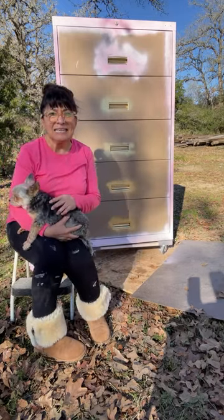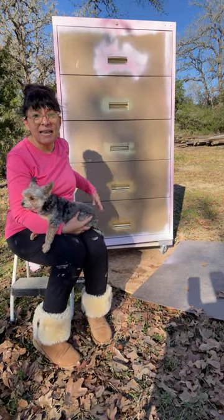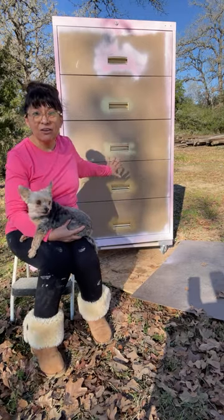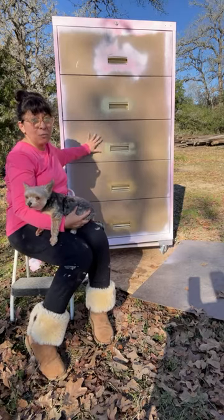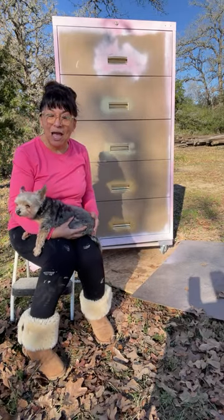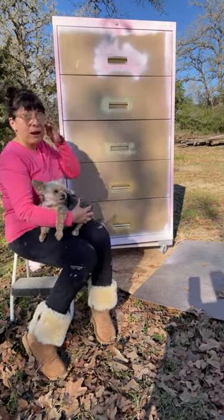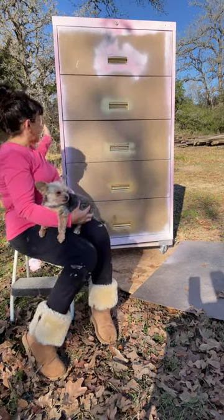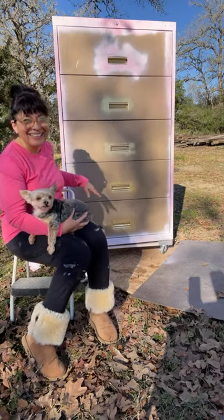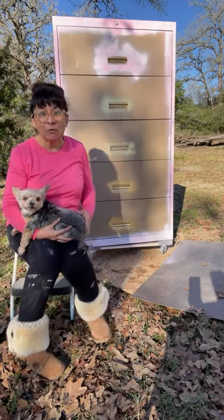I'm spray painting it pink. I just need to take away the khaki that I don't like. I'm going to do some pink on it and then we're going to fussy cut some wallpaper and put it on here. I want to put some pretty wallpaper fussy cut flowers on this part, but I need to spray paint it and then I will have hubby and son move it to the craft area. I've figured out where I want to put it in my room. I need this part here pink, and then these little parts here with some little fussy cut flowers is what I think I want.